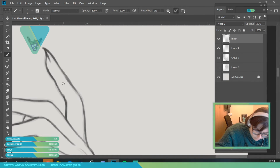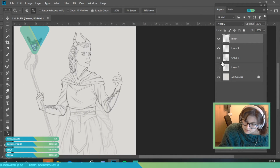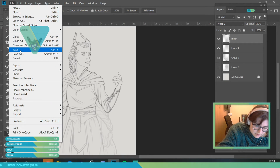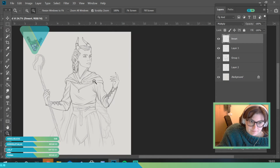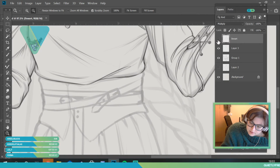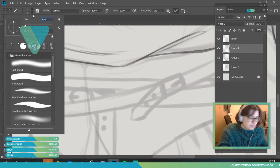Alright, there's a hand. So you can see what this looks like so far. It's just the line art. Looking alright. Let's do another save so we don't lose everything. Fantastic. Now we can tackle this nice little belt down here. I'm going to go back to this layer so we can start to layer things up a little bit again. And going back up to a 7.